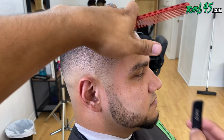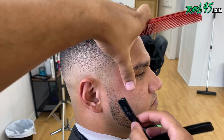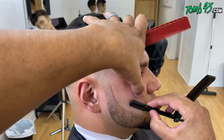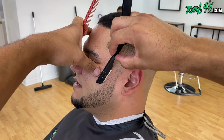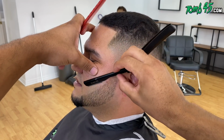And so he definitely shaved the morning of this cut. So I just told him, look, let me just clean up the top line real quick, because the top line was a little bit jagged and I don't want it to mess with the total look of my haircut. So I just went in and made that curvature a little bit smoother. I didn't do too much detailing on the beard.